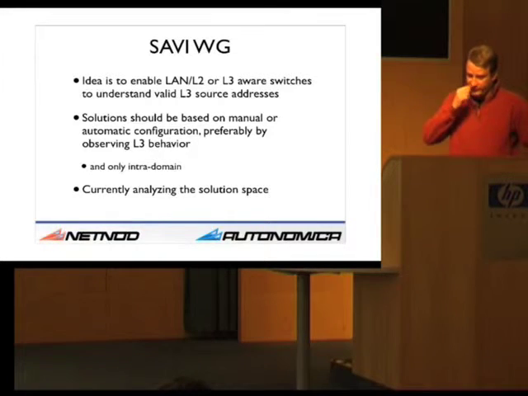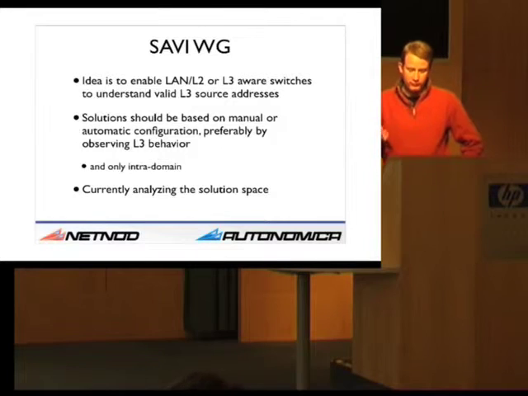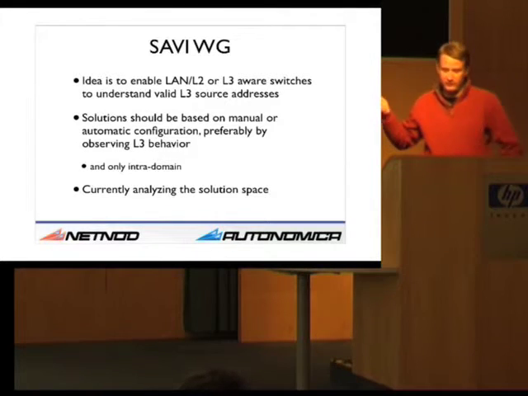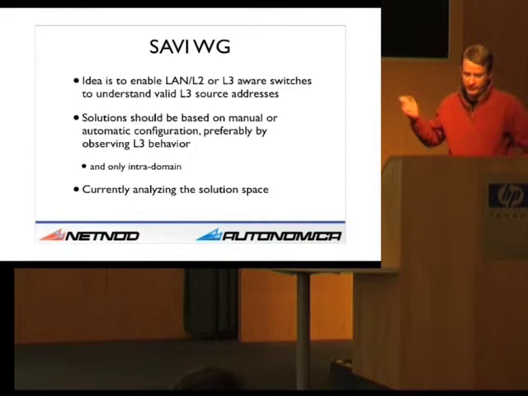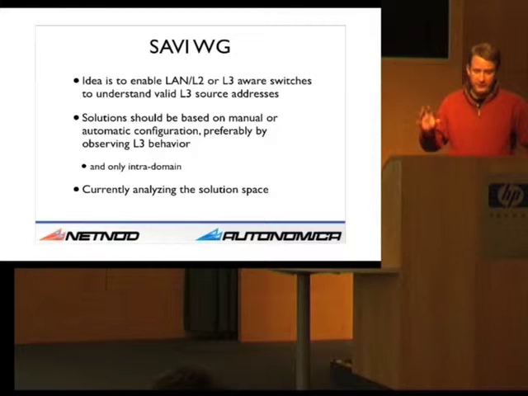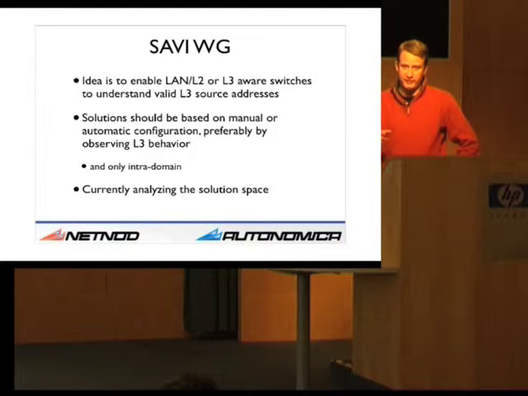The idea here was that you will enable the LAN or some sort of layer 2 device in the text. In the original documents they talk about LAN switches. It doesn't have to be LAN switches, but that was the idea that was taken. Where you have either layer 2 devices or layer 3 aware switches, so it's something that can understand what's happening higher up in the packet format, so it must be a bit more intelligent. Actually look at messaging sent to the end nodes, and they can then auto-configure the address validation somehow.